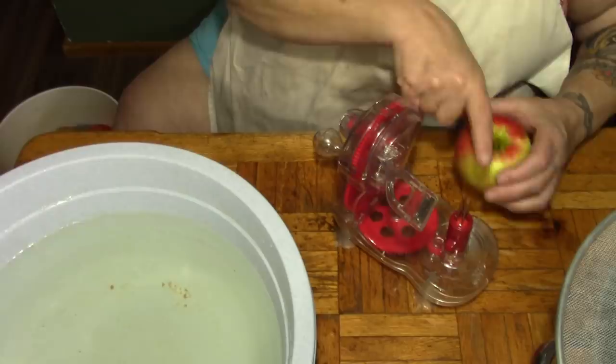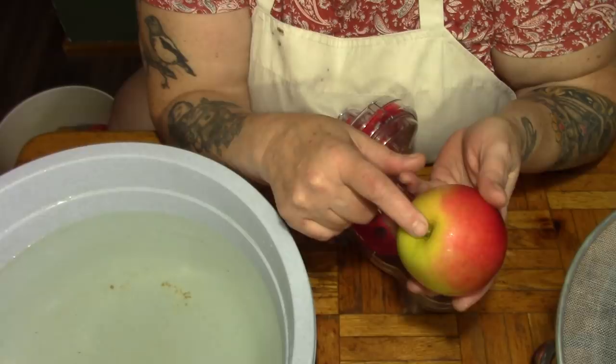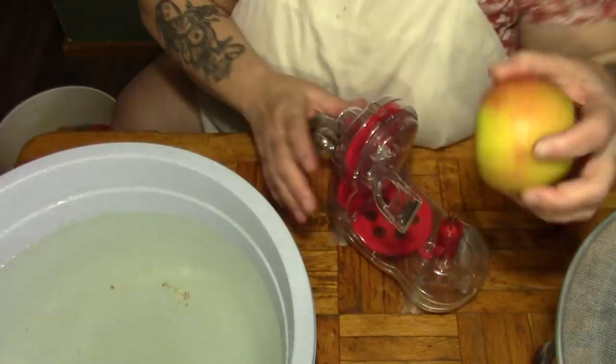Putting your apple on the prongs. Don't put it blossom side on the prongs. Why? That's the weakest part of your apple, and if your apple is in any way, shape, or form slightly soft, it'll just spin right on there. Always put it on the stem side on the prongs, because this is designed by nature to be strong, to hold the weight of the apple on the tree. So we're just going to go bang, like that.